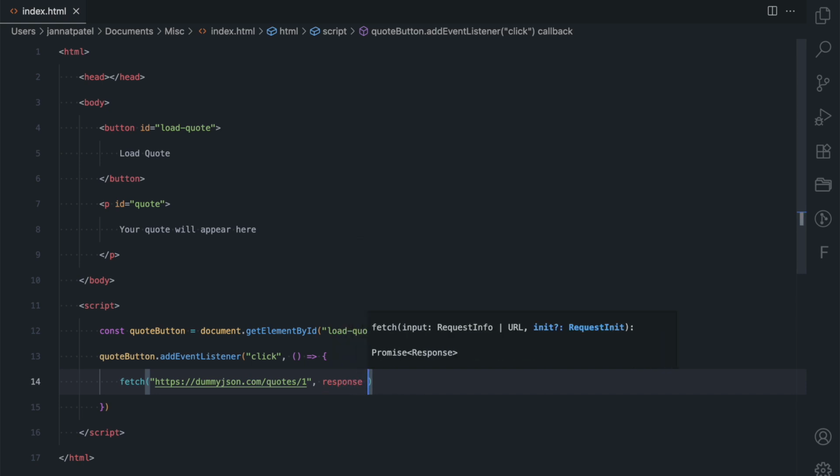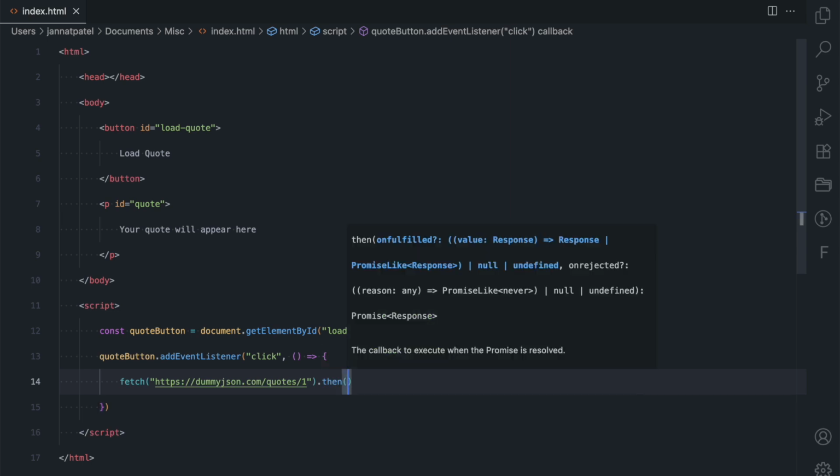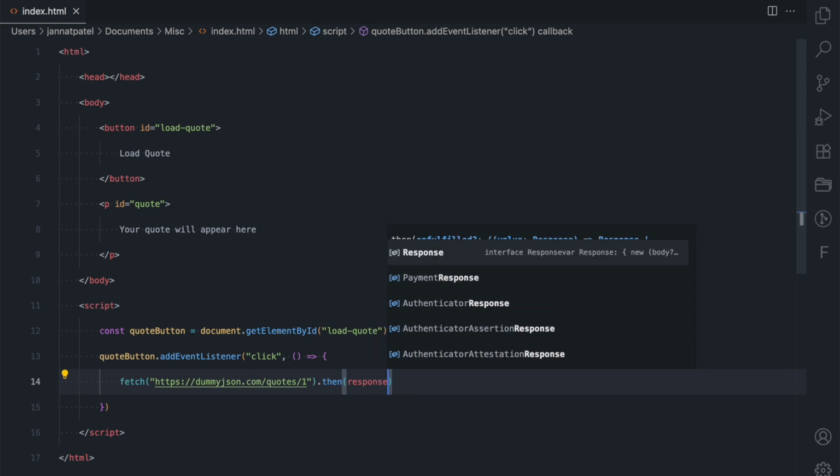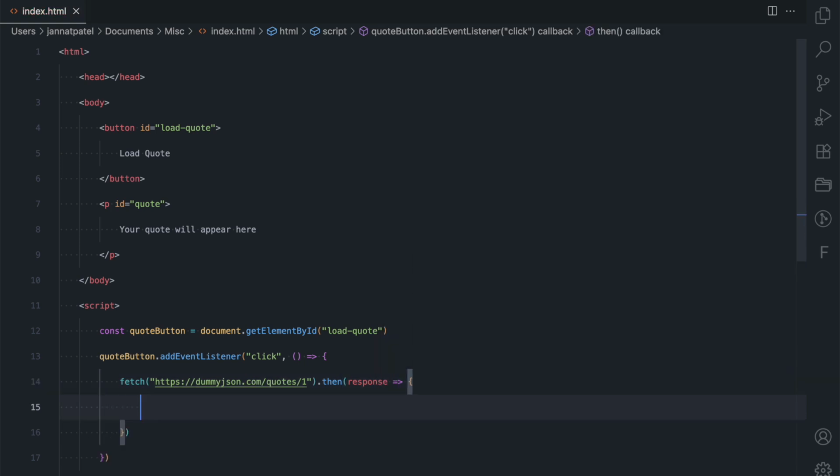So it gets me a response, and it won't get me a response this way. I forgot. This returns a promise, and I have to handle this promise. So to handle the promise I use a then callback. And then here is where I get the response. And once I get the response, this response has an ok attribute which lets me know if this was a success or not. So first I will check for that.